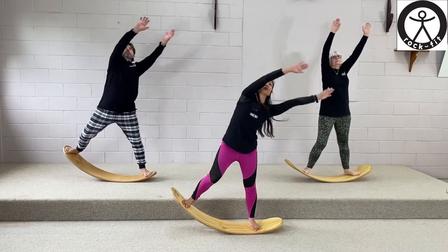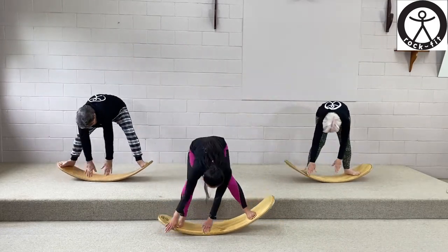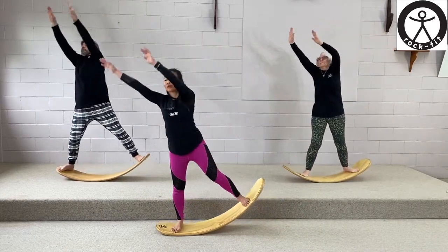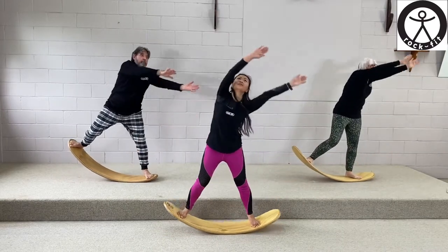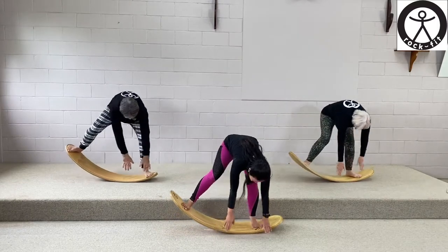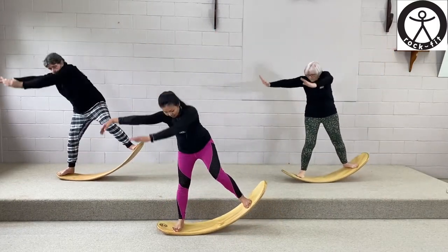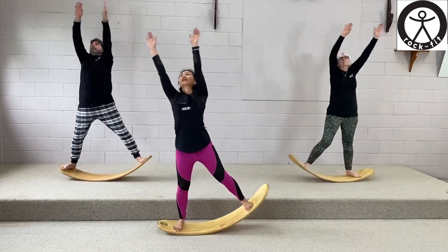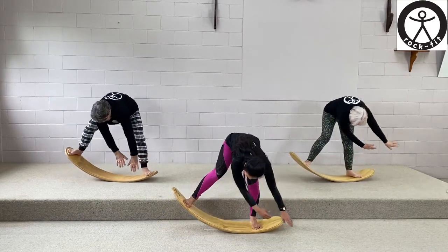Bring your arms all the way up, look to the sky, look to the ground. Three. Breathe in. Exhale. One more. Up. And down. As we come down, we're going to change to the other side.